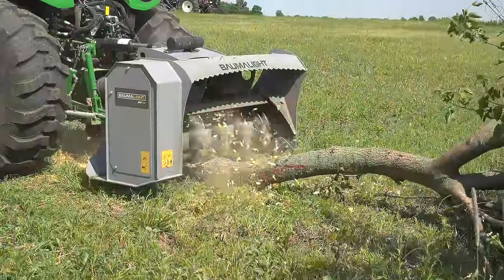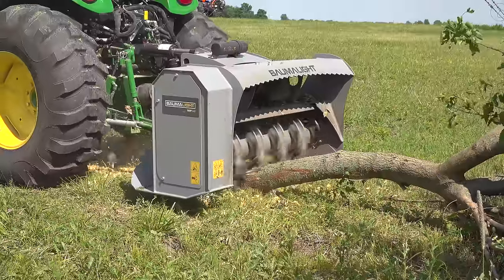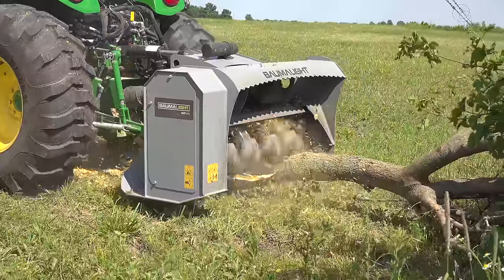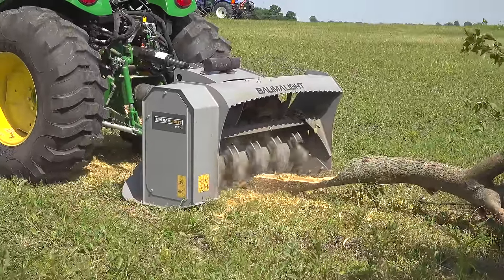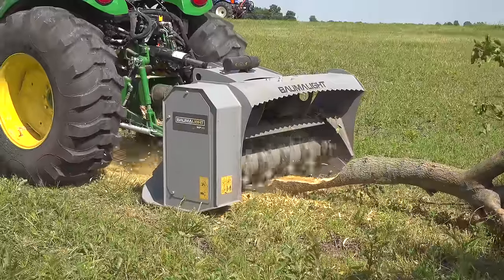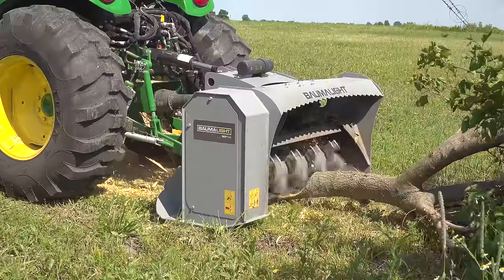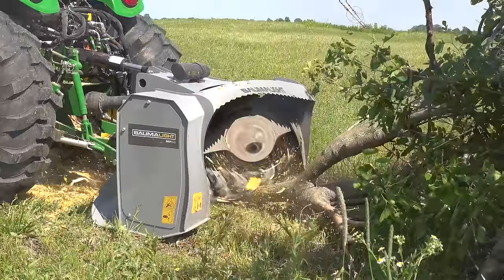Oh, wow. Gosh, that's amazing. Like a sawmill, isn't it? That's really amazing. That's pretty stunning to me. It is. You wouldn't believe it if you didn't see it. Wow.